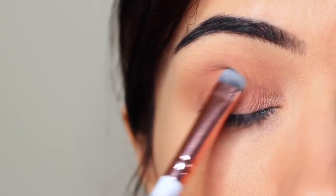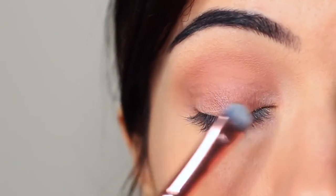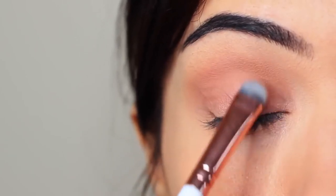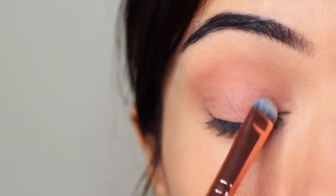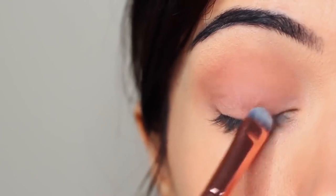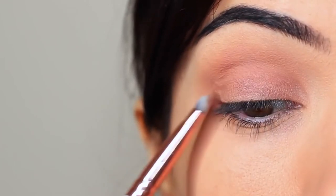You also want to pay close attention to the lash line because this is where you want the majority of the shadow to be, blending upwards until it reaches the crease. If you have harsh lines between your crease and your lid, take your brush and slowly smudge between the two. This will help them blend into one another, but don't be afraid to keep blending and applying a little bit as you go along.